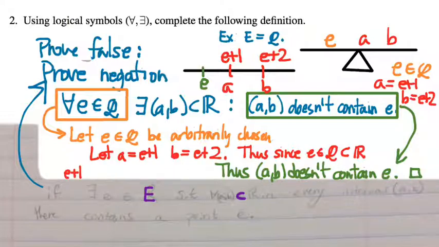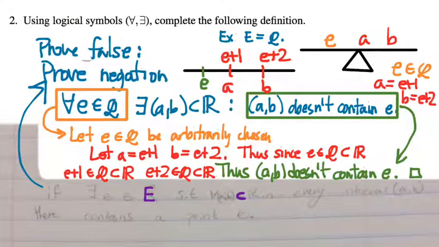So that's one of our field axioms, right? That goes back to the axiomatic foundations of the rationals. E is rational, 1 is rational, and according to the field axioms, if I add two rational numbers together, I get another rational number. So E plus 1 is also rational, which is a subset of the reals. E plus 2 is also rational, and that's a subset of the reals, right? So all of that taken together is enough for us to say that A and B are definitely real numbers.